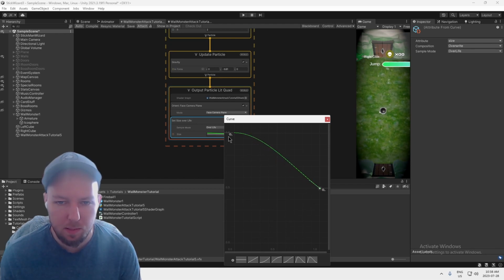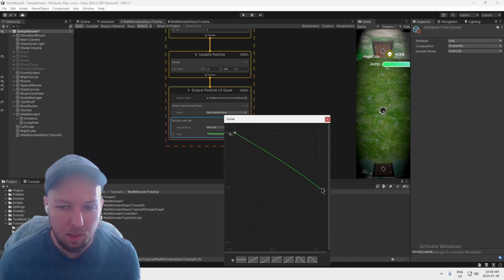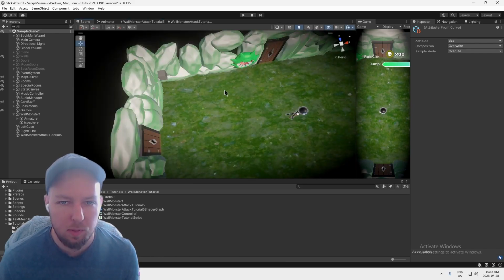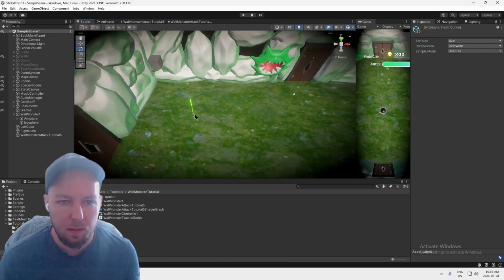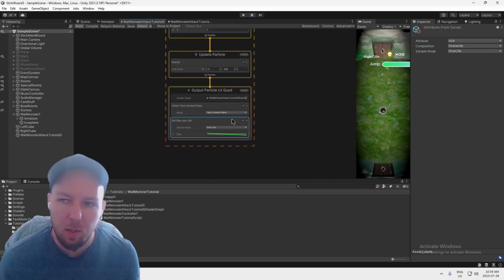We don't want to go all the way down to 0 because that's too much of a difference. So what this will do is make it start big and then get smaller. So the size of the particle will be shrinking as it shoots. So let's see that. Now this really reduced the size of the particle, and the reason why is because if you click on this on the right, it says overwrite.